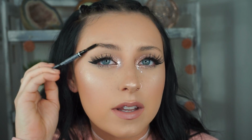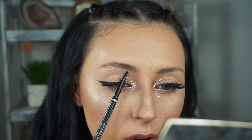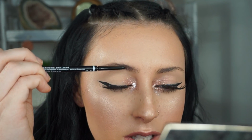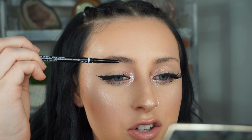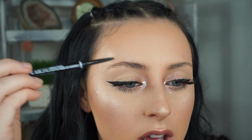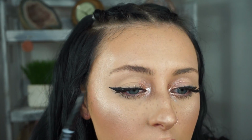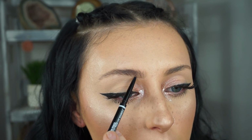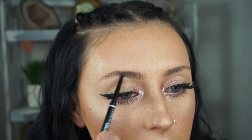And also make sure you spoolie your brows the way you want them to lay before going in with any product. We're going to start by filling the bottom of our brow, but we are going to stop right here, which is about right where your pupil is. And you want to do that because this part of your brow should be as natural as possible. So you do not want to go in with a dip brow or anything like that over there because you do not want this to be harsh at all. So we're just going to lightly go under our brow and stop right about there.